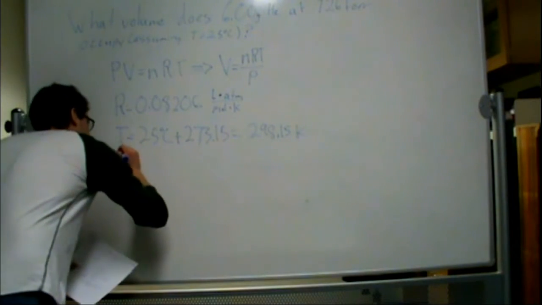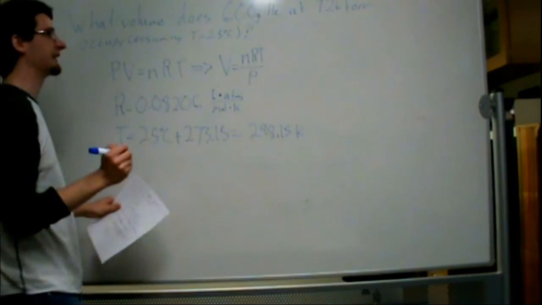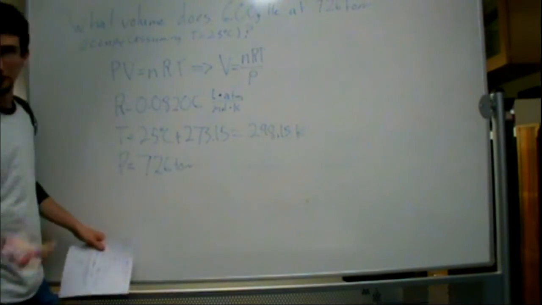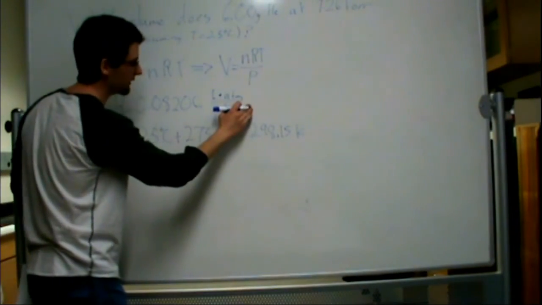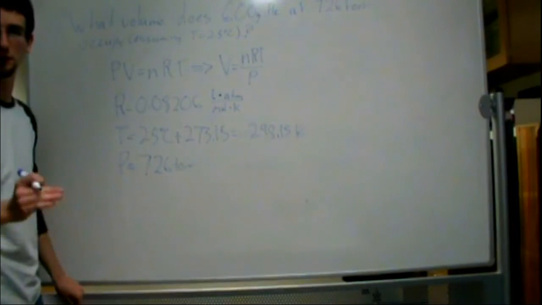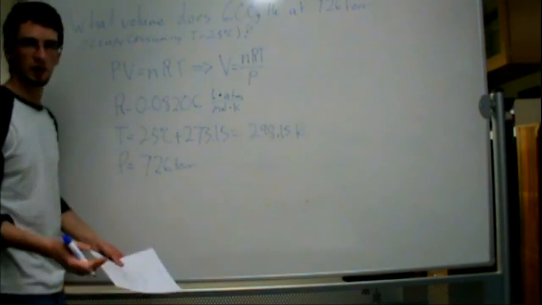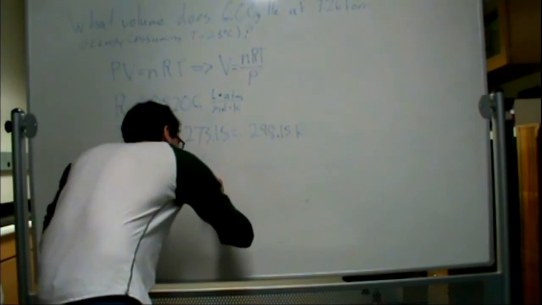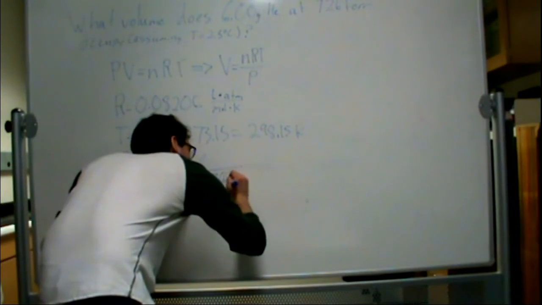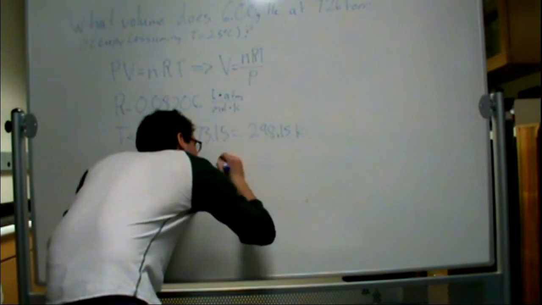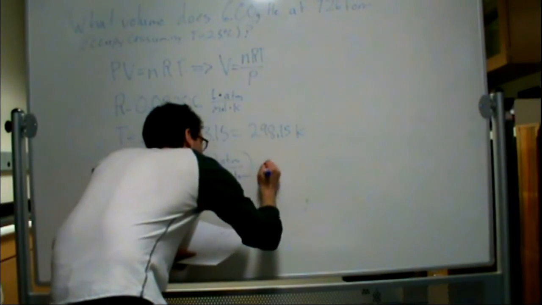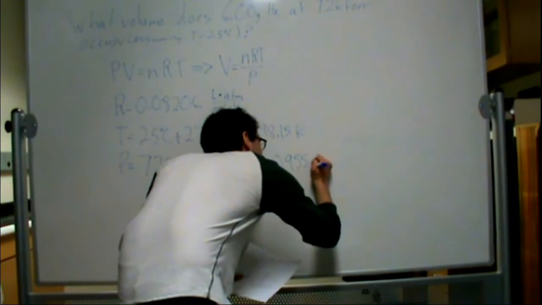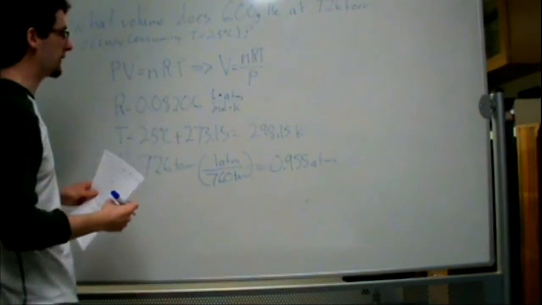Next, we have pressure. And in this case, it's given in torr. Let's check our ideal gas constant. Do we see torr anywhere in here? No. But we have atmospheres, which is a unit of pressure. So let's convert to atmospheres. You just have to know that 760 torr is equal to 1 atmosphere. So let's do our conversion. Multiply that through, and we end up at 0.955 atm. So now we have our pressure.